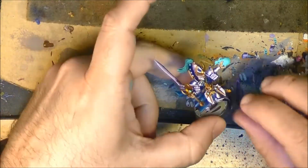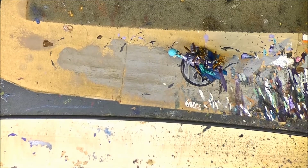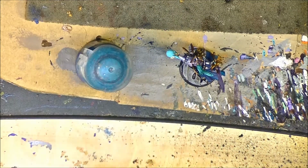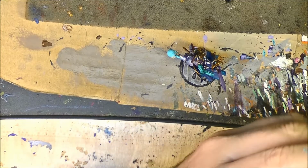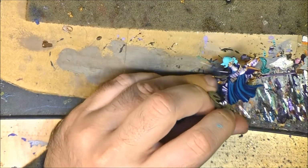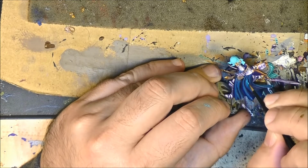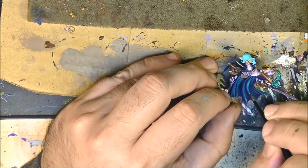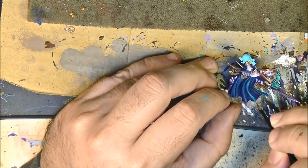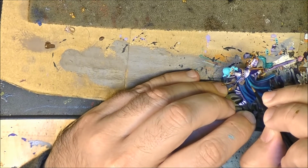Okay, next I'm going to start doing the highlights on the cloak. So I just did some before, and I will keep pushing the highlights. I will use Ahriman Blue to do a second layer of highlight. Okay, so what we want to give is this. We want to leave the purple on the deep parts, and not push this turquoise on the most exposed parts of the cloak.